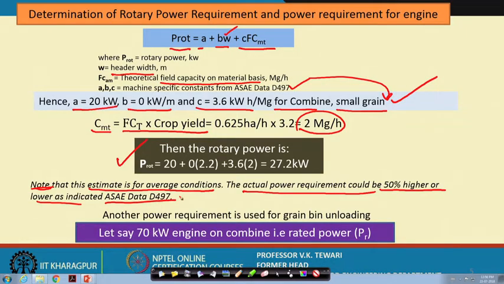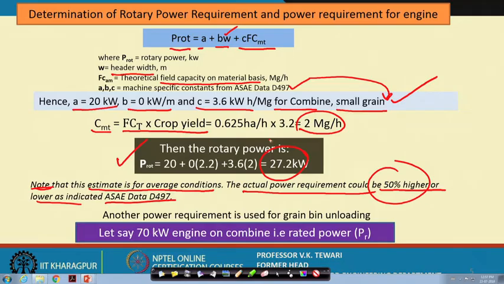There is a data table, I will show you, wherein we have the various aspects given and the designer can choose from there. This actual power could be 50% higher than this, and it is always better to have a higher power, because you do not know how much will be the requirement and what sort of eventualities will come when the machine is under operation. So, therefore, we can simply double this, and you think of about 55 horsepower for the engine.